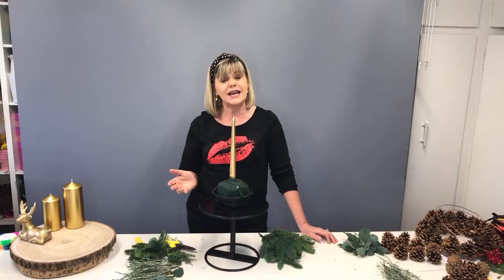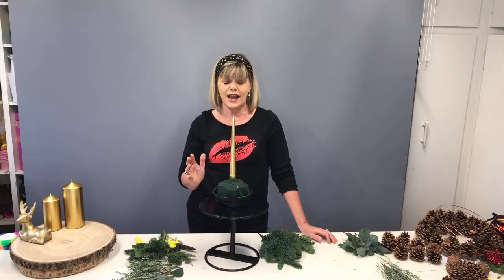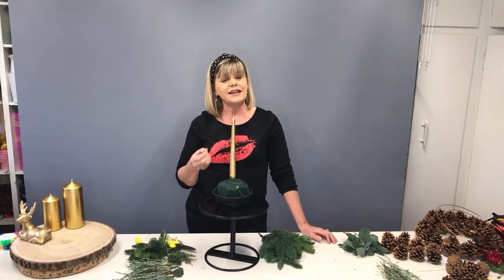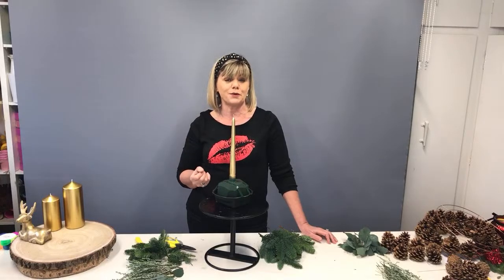So what I'm using is a little bit of eucalyptus, which I absolutely love, and the scent of it is amazing. A little bit of the silver Sussex, or the Sussex silver, I'm inclined to say it backwards, and that's a great lasting foliage because it just dries out. So does the eucalyptus, by the way. And then to give it a little bit of a Christmassy theme, I'm going to use some of the Nobilis, or the Christmas spruce. And again, the scent of that would be really amazing.